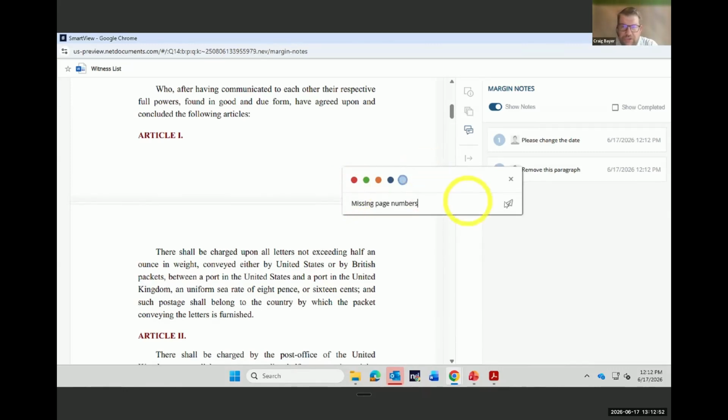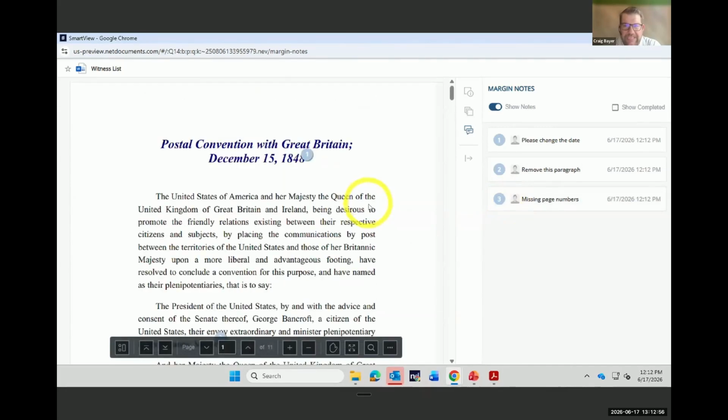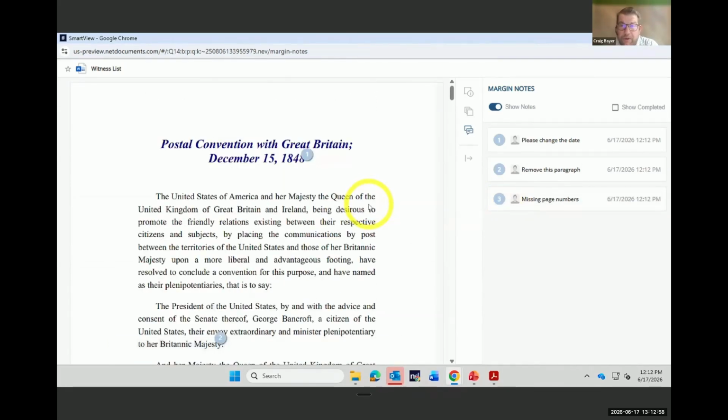All right. So these are margin notes. Now, what is the benefit of this? First off, we're getting these in multiple programs. So I'm not relying on Adobe Comments, Foxit, Word, Excel, PowerPoint. Like, it works for all of them. So kind of universal commenting on documents.